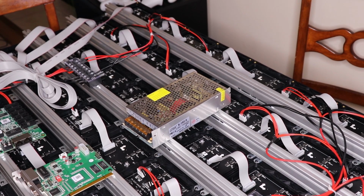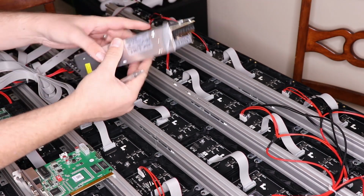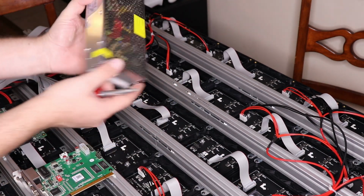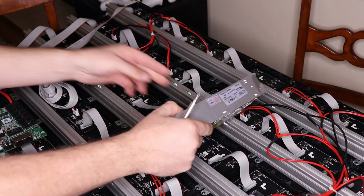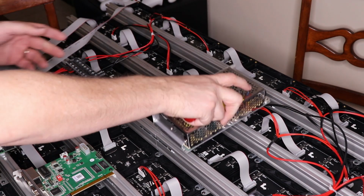Okay guys, so now we've got some stuff wired up, some of the modules mounted down, and now we need to mount up a power supply. So I got me a 30 amp 5 volt power supply because everything here is going to be 5 volts, but we need to mount this somehow. Now I see there's some mounting holes in it that might work, maybe not.